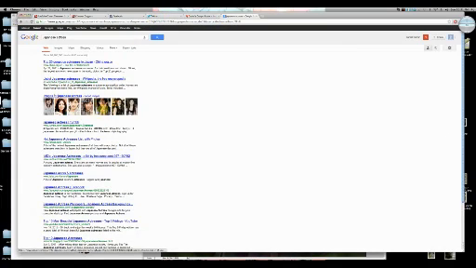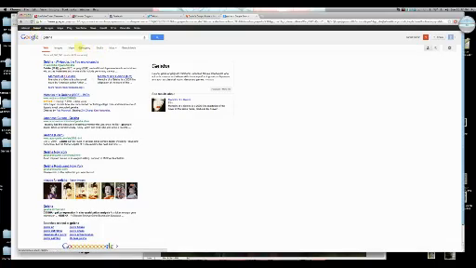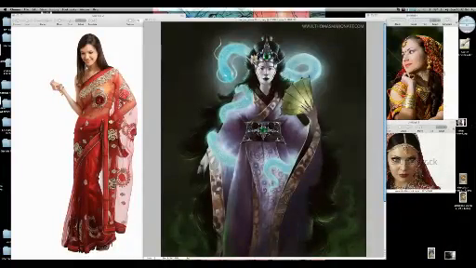Let's see. I'm just going to type in geisha. And I'll go on the other screen in case a whole bunch of porn shows up. Don't want to get my stream deleted. But, you know, just going to look for something that works.